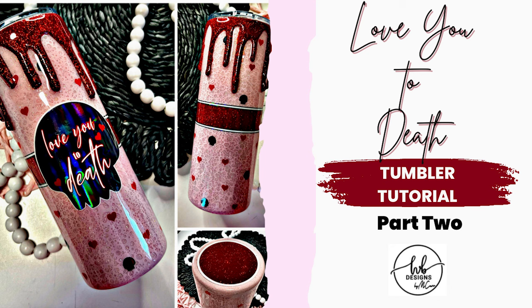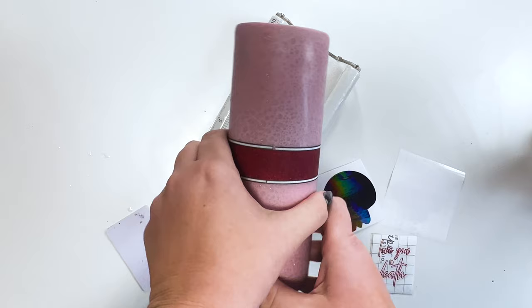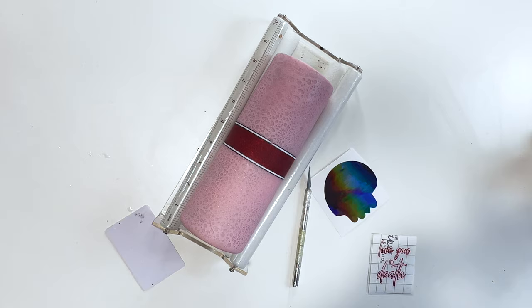So, let's get started. In part one, I showed you why I left the tiniest little space here on the vinyl, and now that it's been epoxied, we'll use this as a perfect centering mark to lay our decal.